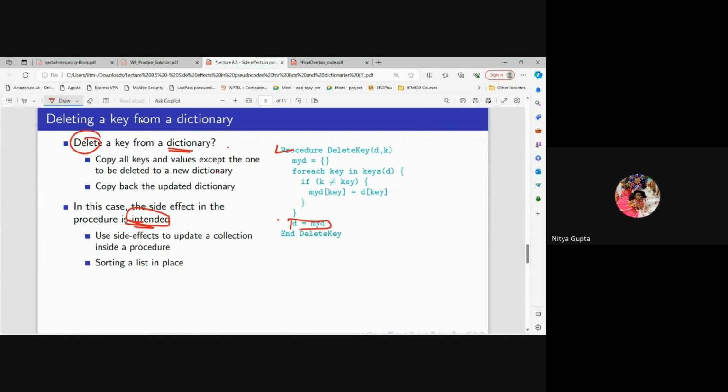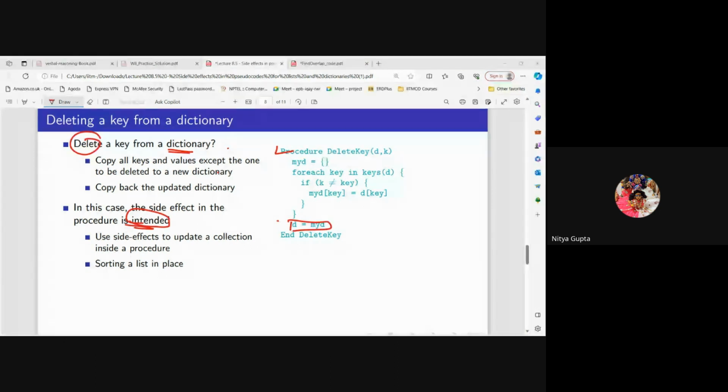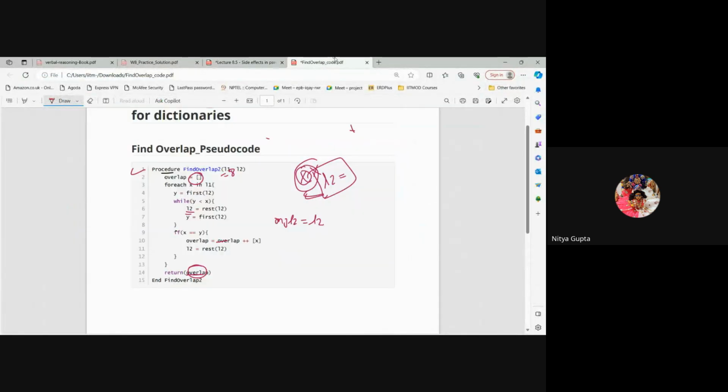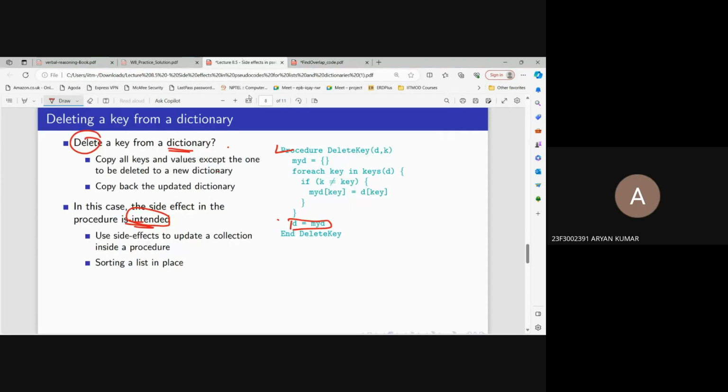My question is, what does side effect actually stand for? Is it just something that differs the value, or is it creating some problem, or just a mistake in the code? The side effect is something happening with our original list or dictionary that we don't want. So we can also say there is a side effect if there is a different output.